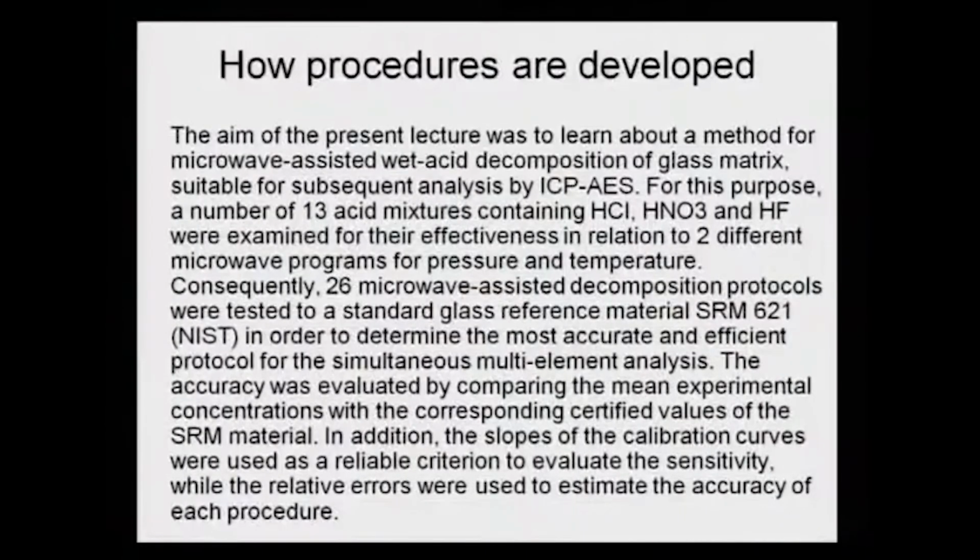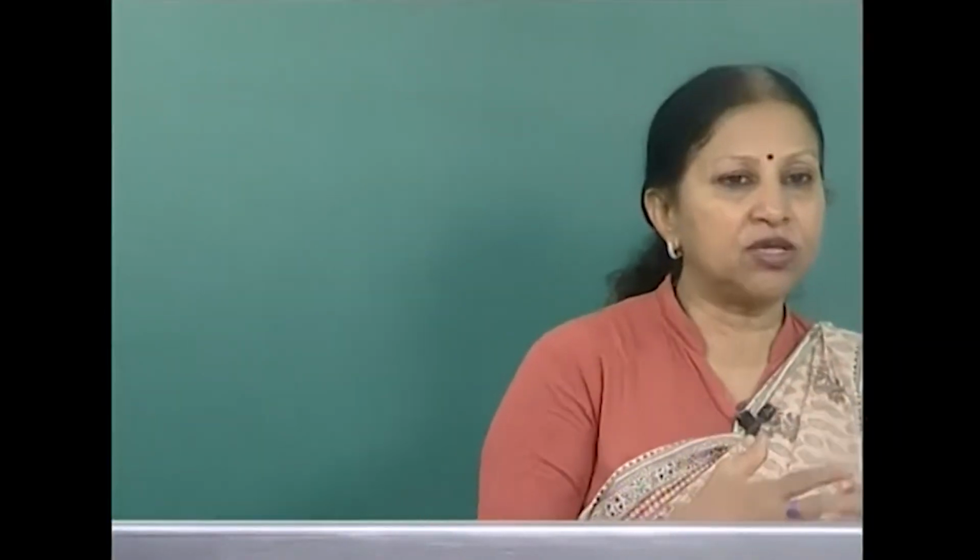Consequently, 26 microwave assisted decomposition protocols were tested on a standard glass reference, that is SRM 621, listed in the NIST library, in order to determine the most accurate and efficient protocol for the simultaneous multi-element analysis. The accuracy was evaluated by comparing the mean experimental concentrations with the corresponding certified values of the SRM material. So, repeatedly the different protocols were applied, different methods of microwave acid digestion were applied, and it was found which are the methods that give consistent results, because the standard reference glass sample SRM 621 has a very finite composition, and so that is taken as a reference standard.